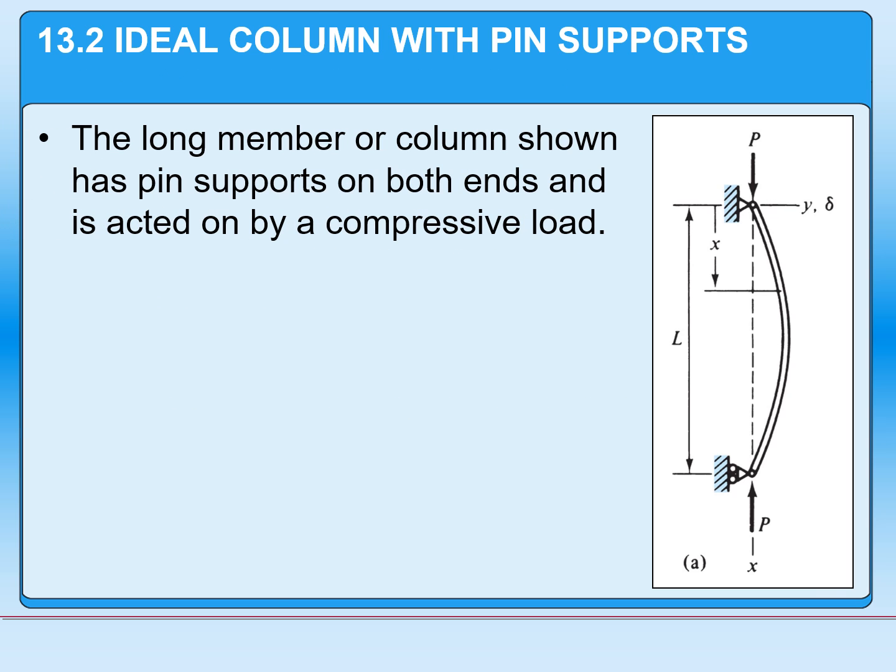Now let's consider an ideal column. If you take a look here, you'll see one shown on the right. It is pinned at the top and bottom. Pin supports allow the column ends to rotate, but they prevent them from moving left to right. This is shown vertically, but keep in mind, columns don't necessarily have to be vertical, although they commonly are, as they tend to support the weights of structures and other elements.